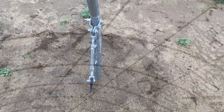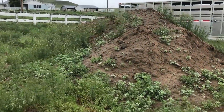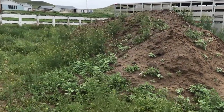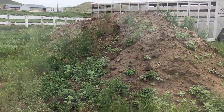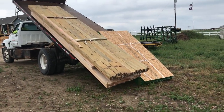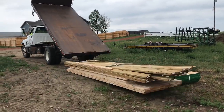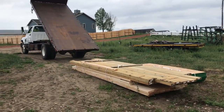As the rain begins to fall again, I guess we're going to go back into the planting stage. Manure and topsoil will be brought in to till in with the existing soil in the high tunnel. Baseboard and sideboards will be installed and end walls will be built. Lumber is delivered just in time today to do nothing with it, but that's okay. The rain is supposed to be stopping tomorrow and then we can really get rolling. We hope.